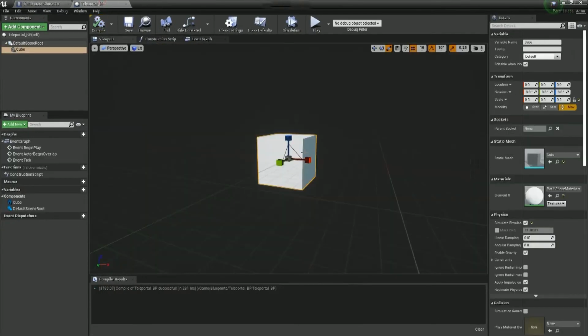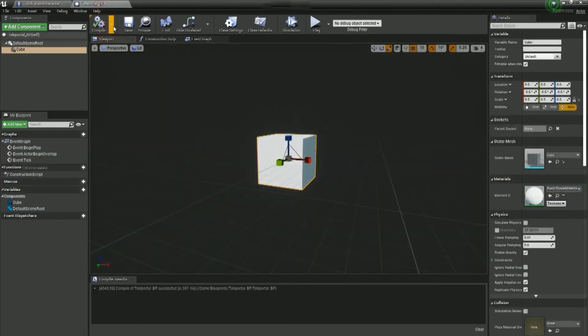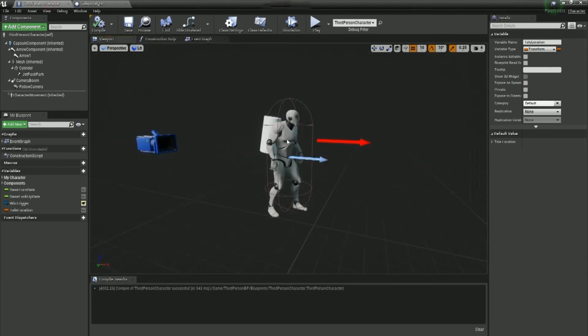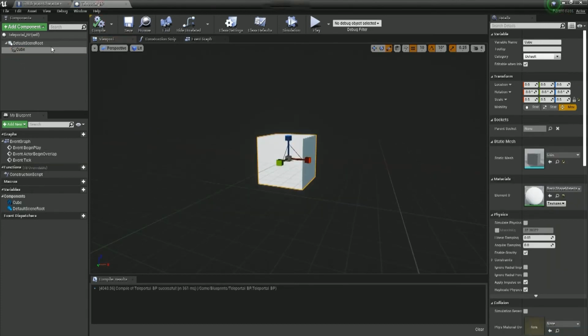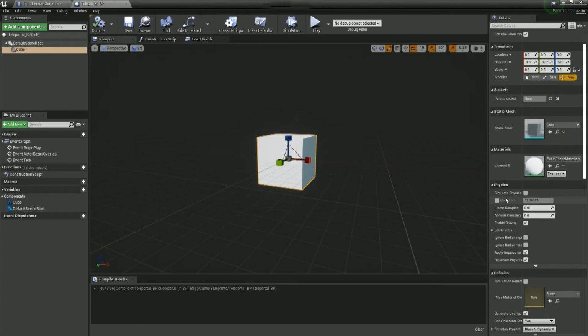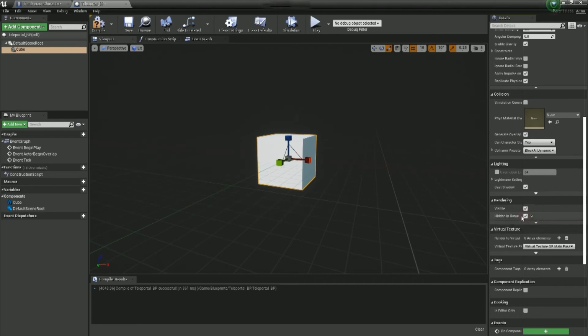You know what? I actually don't like simulate physics on that. I'm going to turn that off. And instead, don't forget to compile it and save it. And instead in our viewpoint, I'm just going to move my thing a bit closer to the floor. I mean, again, I don't know if you'd want a portal here. In theory, you don't actually have to have anything. You could just remove the cube, or you could just tell it to be hidden in game. I don't actually want to do that though, because it's nice to have a visual representation of where we're going to move.